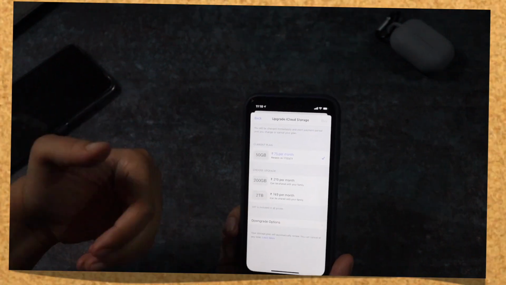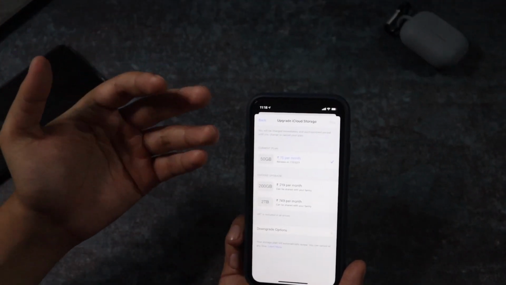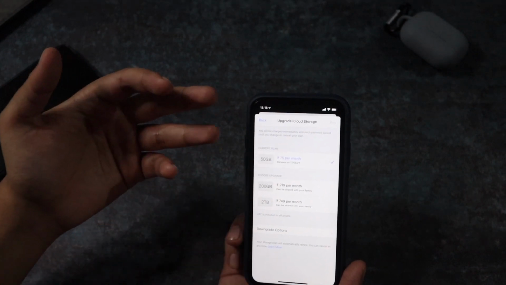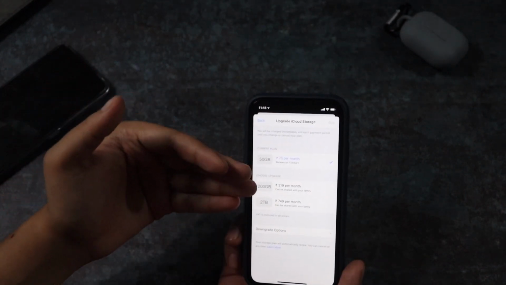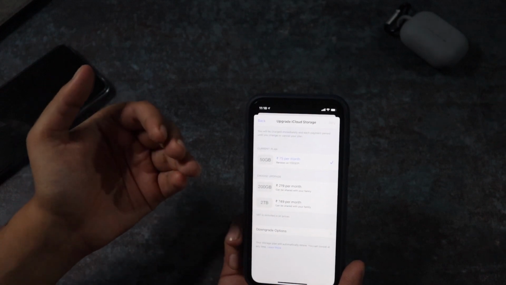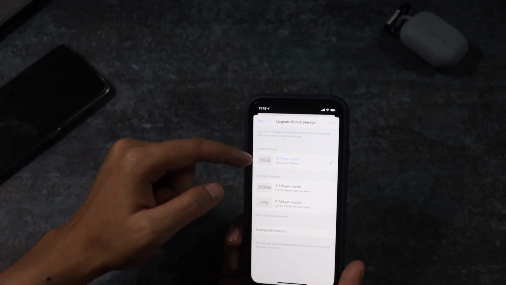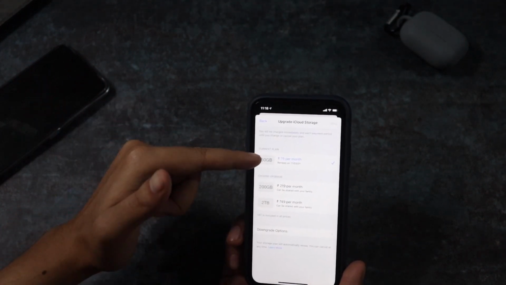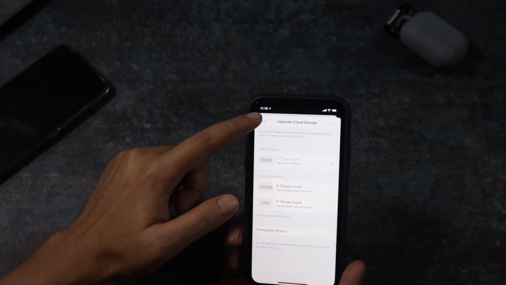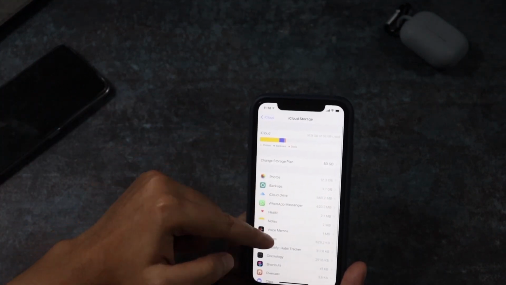You can automatically do your phone backup and your videos will automatically be uploaded to iCloud, and it will apply throughout all the Apple devices you have. This 50 GB is applicable for my MacBook, this 50 GB is applicable for my iPad and so on. So this 50 GB is enough for me.